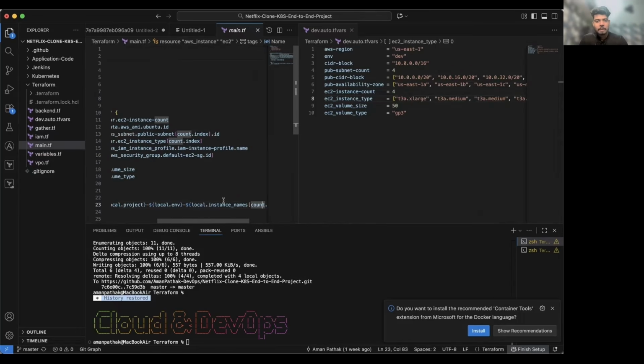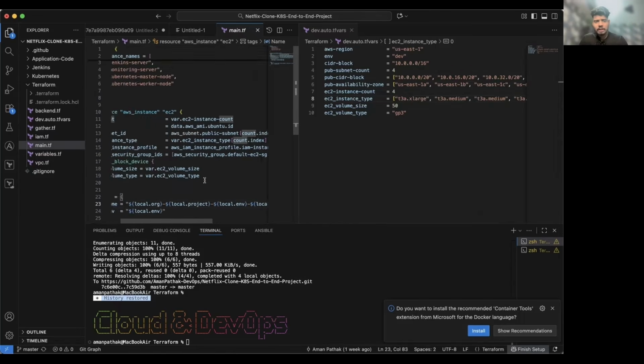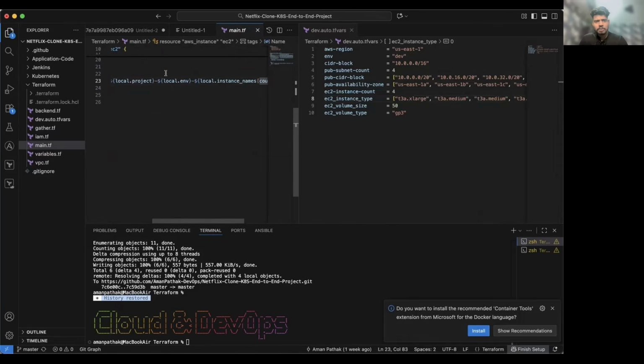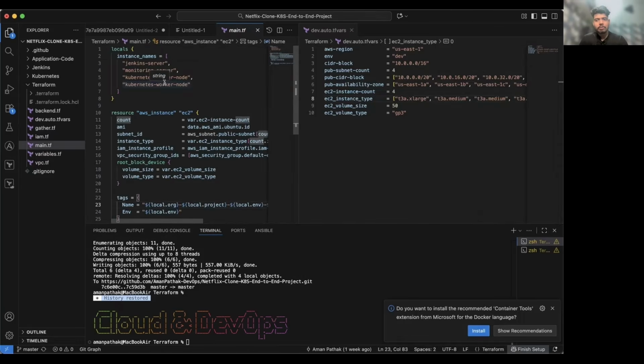When it creates the first machine, it will take the name of that server as Jenkins server, and there would be some prefix. And after that, when it creates the second machine, it will keep the name as monitoring server, and so on for the rest of the 2 machines. So this is the Terraform code to create all 4 machines.